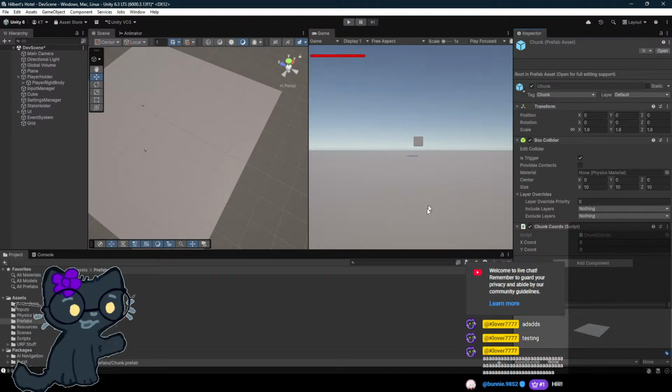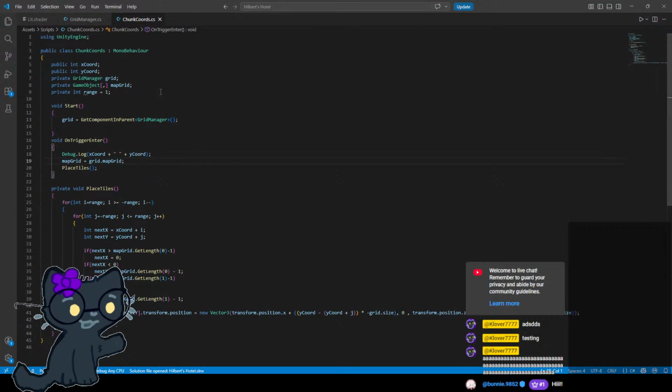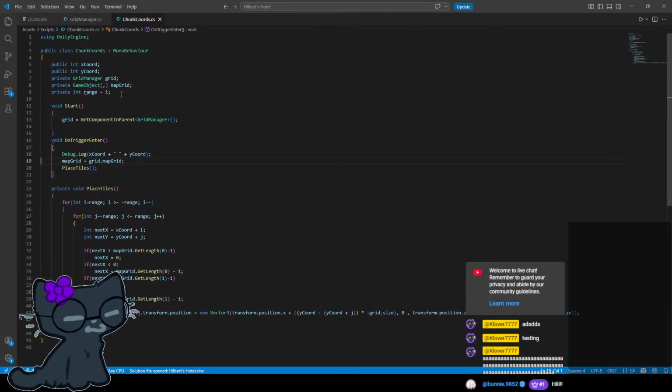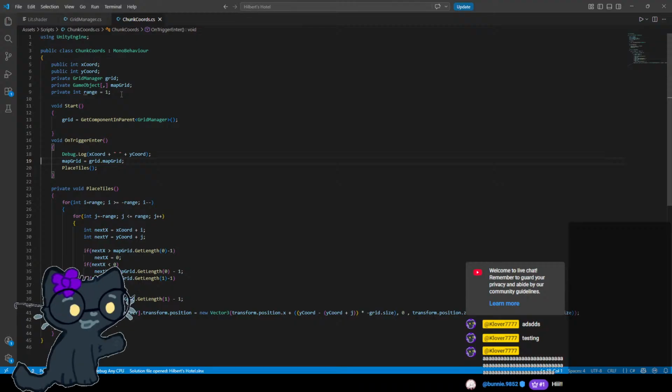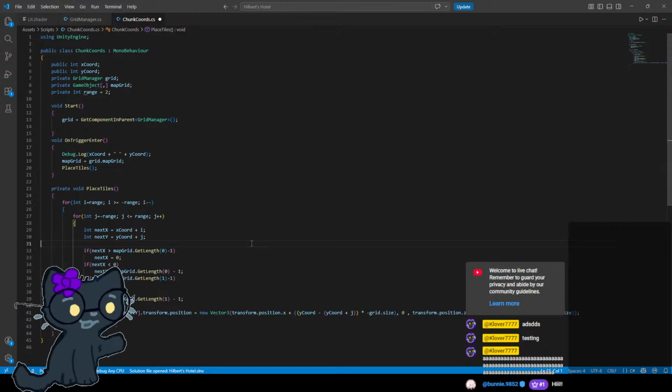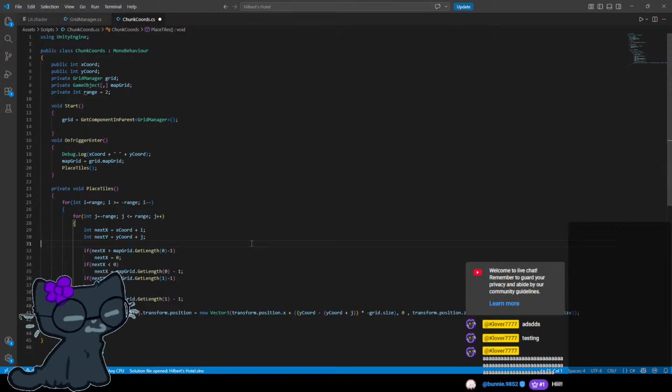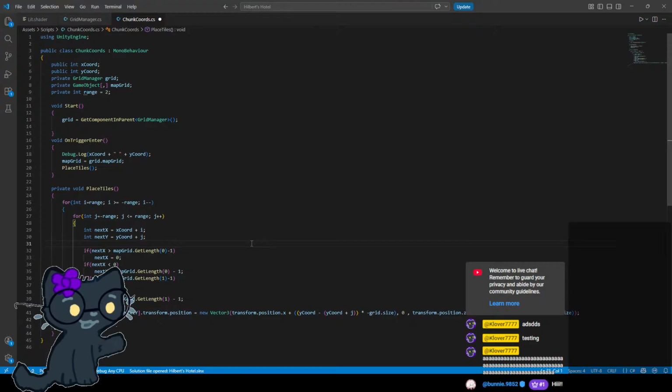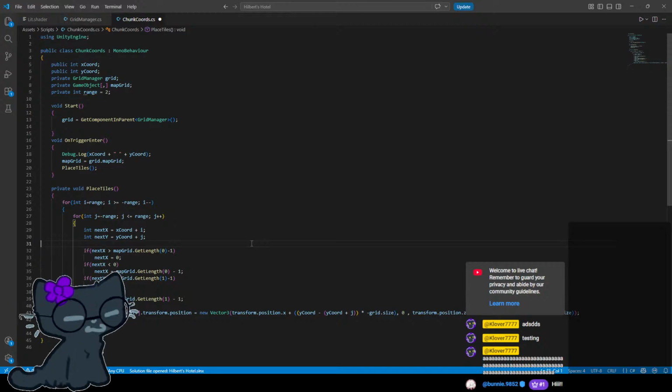Okay. The next thing I need to make work is the range. Because for some reason it doesn't, and I don't know why. Because if I set the range to 2, I don't think it's grabbing the right one, dude. It's hard to test this because I'm not good with grids. Maybe I should have thought about that before I started making this, but whatever. I'm not the best with grids.